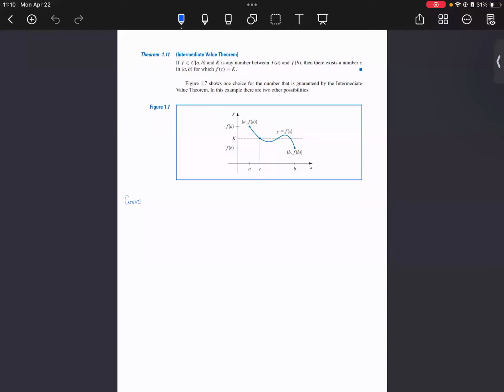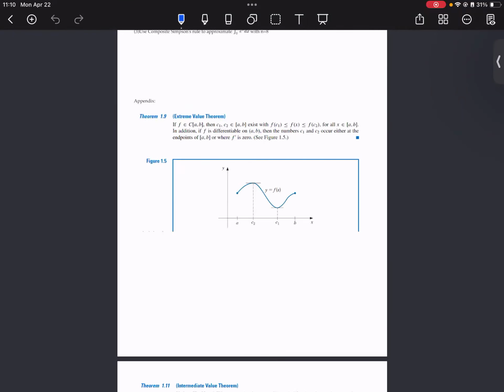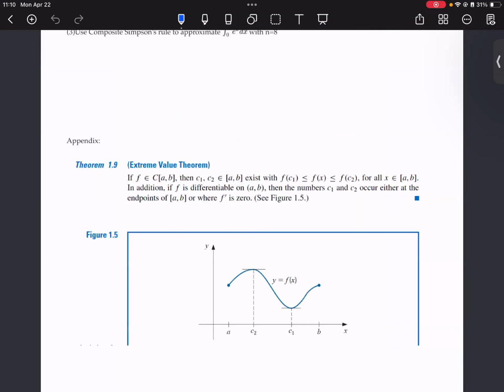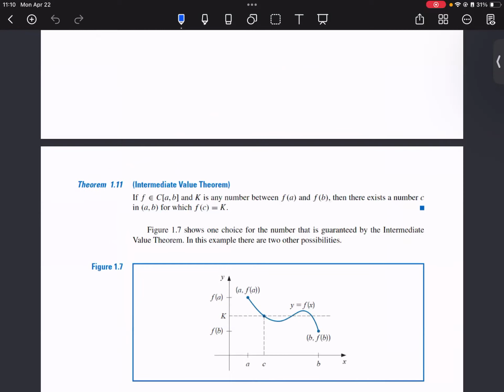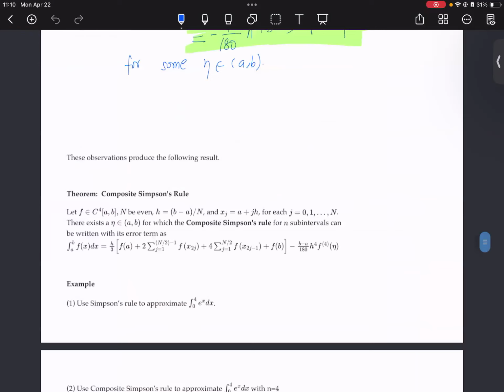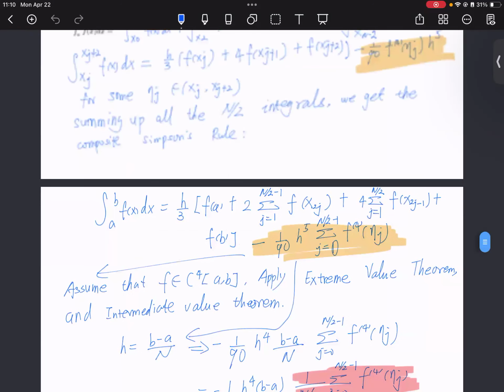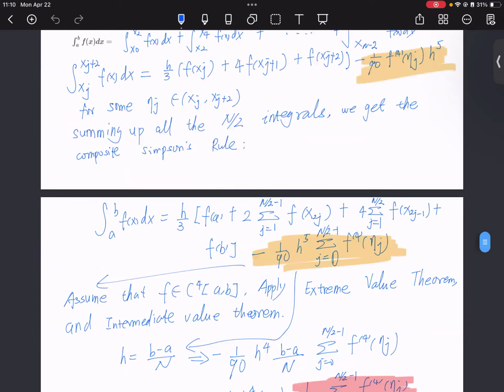You have already taken a look at the intermediate value theorem, and you are already familiar with the extreme value theorem. So based on these assumptions, I'm going to go back to the proof. I assume that all of you know the extreme value theorem and the intermediate value theorem. So this is your after class work, and I assume that you have finished all of it.